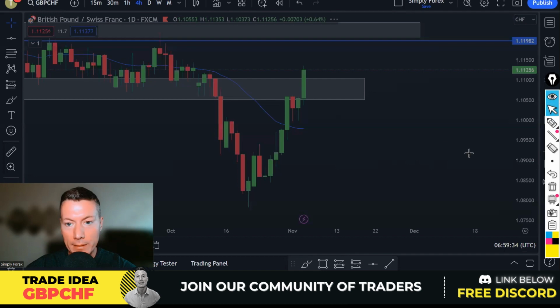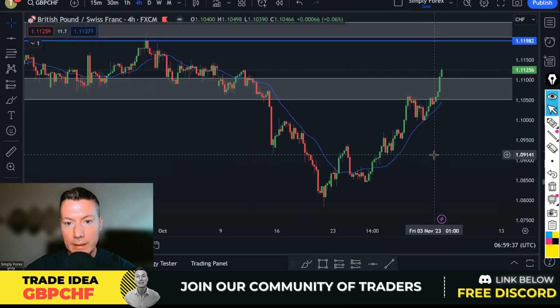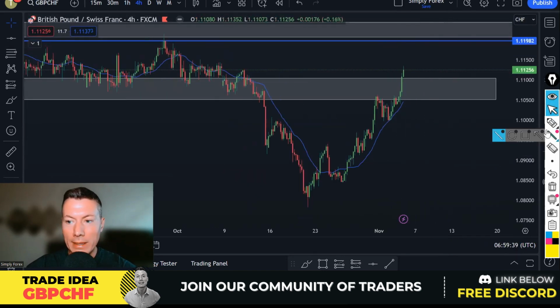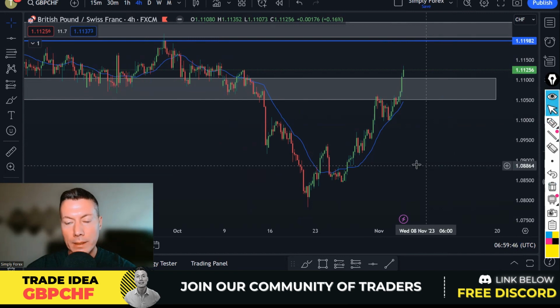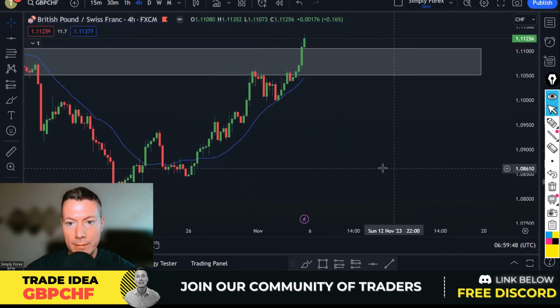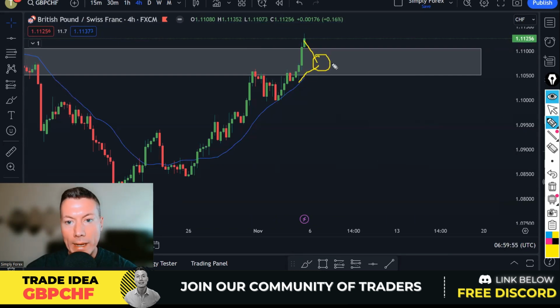So that's the idea. If we drop down to the H4 now, what do I want to see? So that's that grey zone. Look how much price has reacted here. So we can expect a reaction in here as well. That's what I want to see, guys. If we zoom in, I want to see price retrace into this grey zone. Perhaps the moving average 20 catches up with it. We get a bullish reaction, and then we can start buying pound Swiss franc. All right, guys. So those are my 4 trade ideas for today. Let's take a look at the news now.